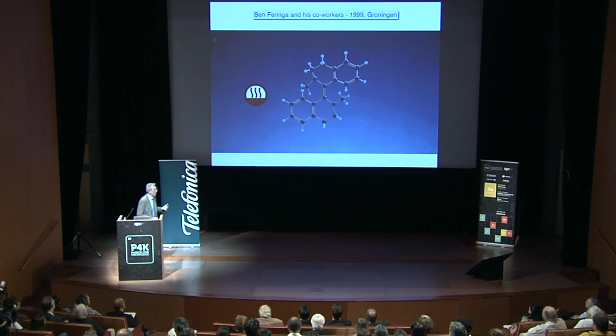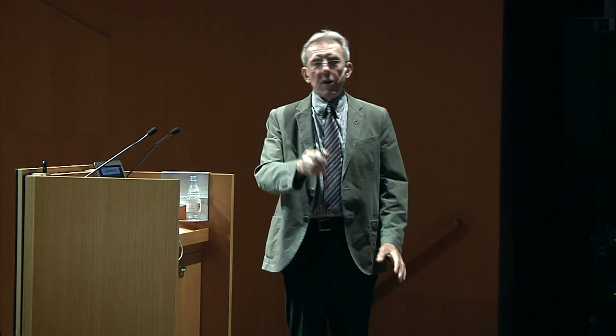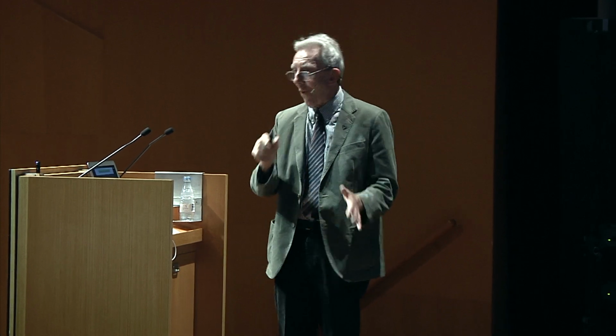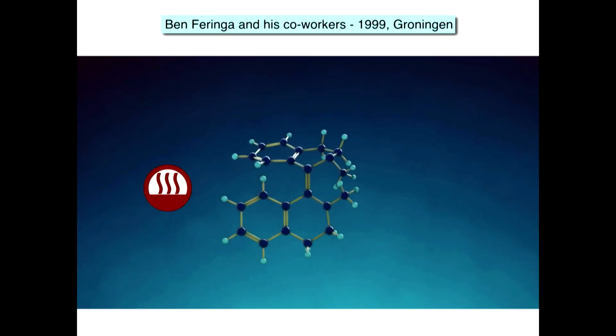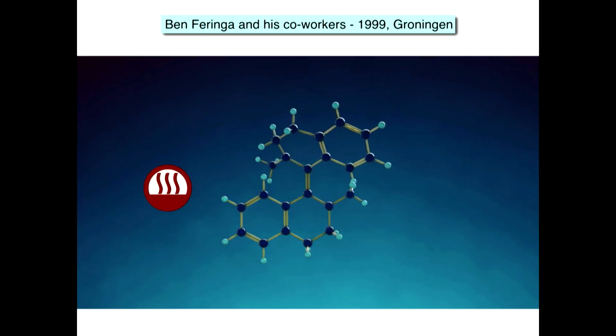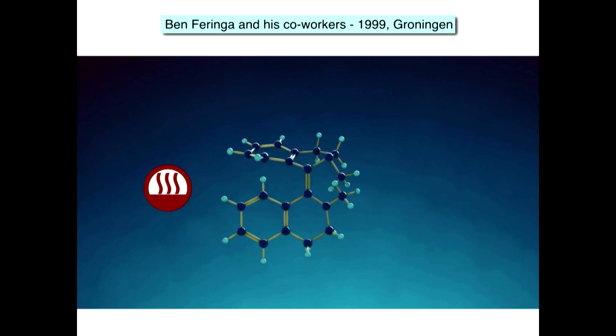So there are 4 steps. There are 2 thermal steps, so this is represented by this symbol, and 2 photochemical steps. And for the photochemical step, you will see a big flash of light. Very simple. So this is the starting form of the molecule. The double bond is here. And now this double bond will be destabilized and will be forced to move. So now we shine light, the system moves, we heat, it goes on. We shine light again, we heat, and we have done a complete round.